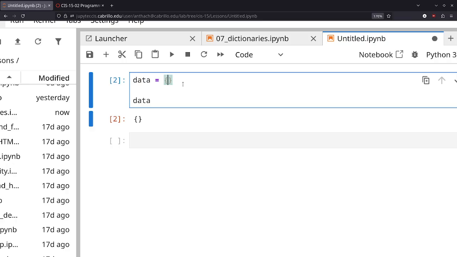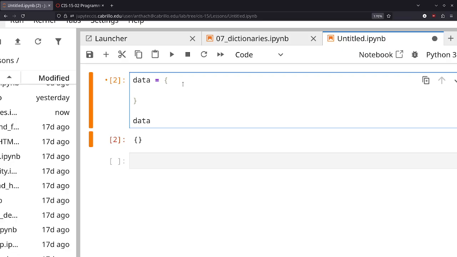We can go ahead and start filling it in. I'm going to do it on multiple lines, so I just press enter right there. The reason why is so we can have the pairs look a little nicer. Let me go insert my first pair. Once again, the scenario we're dealing with are student IDs that are associated with a name. So we could store a key value pair here, like let's say a student has the ID number 12345. I'm storing this as a string, by the way. The reason why is because some students have leading zeros in the beginning, and if I were to represent this as a number, the 0 will actually get ignored.